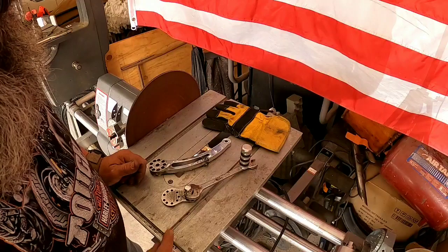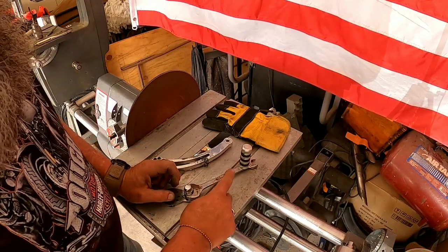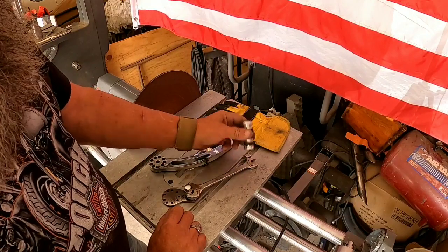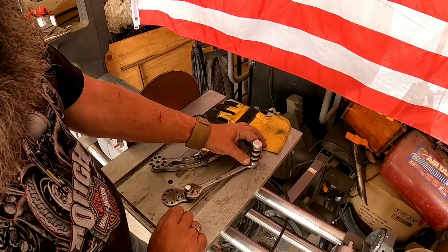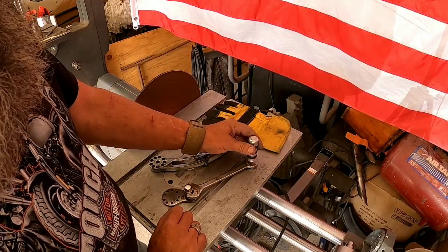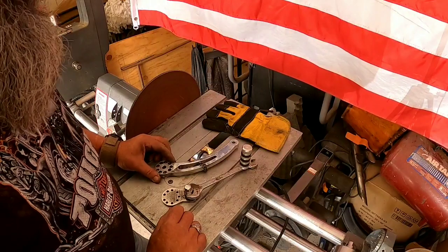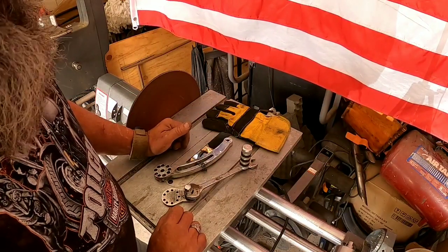So my next step is going to be welding this nut onto this plate and this wrench onto this nut, and then either connecting a bolt that this matches, or what I think would be kind of cool is get a nut that would fit into this end of the wrench and attach it there. But if I do that, you won't be able to see the wrench unless I space it out a little bit. But I kind of like the idea of doing it here because that's what I did with the last one. And it would make my pedal just a little bit shorter, but that's not a problem.